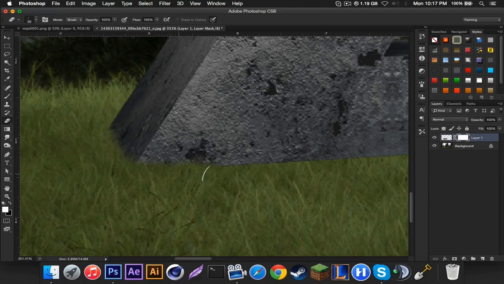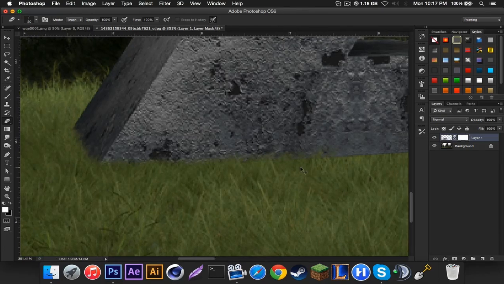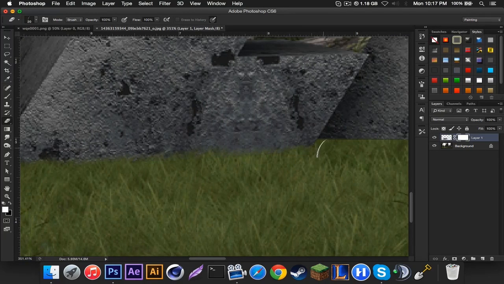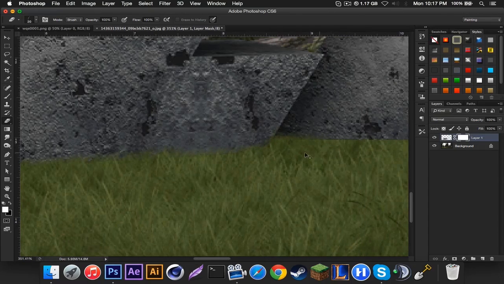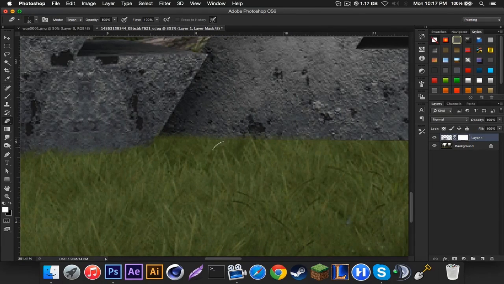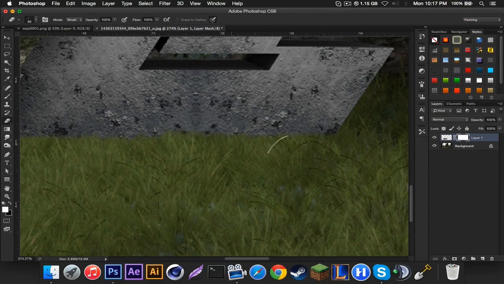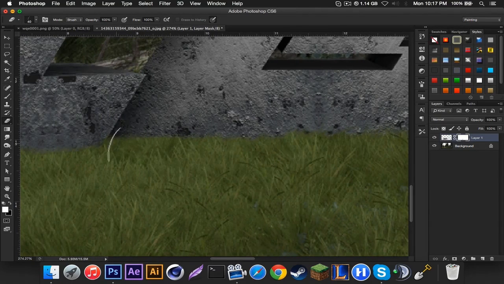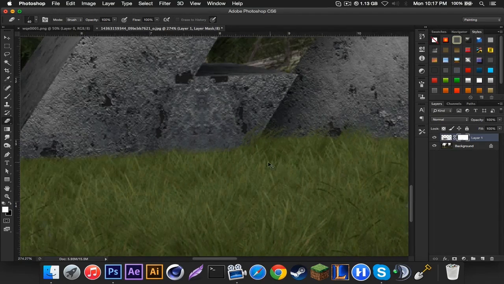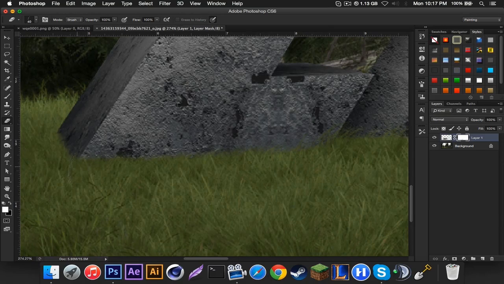Now, with a grass brush, you're going to want to click often so you get varying grass sizes, because it's not going to be perfect and uniform. And just lightly go over the bottom of your text or your person, your car, or whatever you're putting into the scene. We're just going to run through this real quick. And then I always like to go back and make a larger brush and just add some large grass pieces sticking in here, so it's got more of a realistic look, like it's been sitting there a while and the grass has kind of grown up around it.